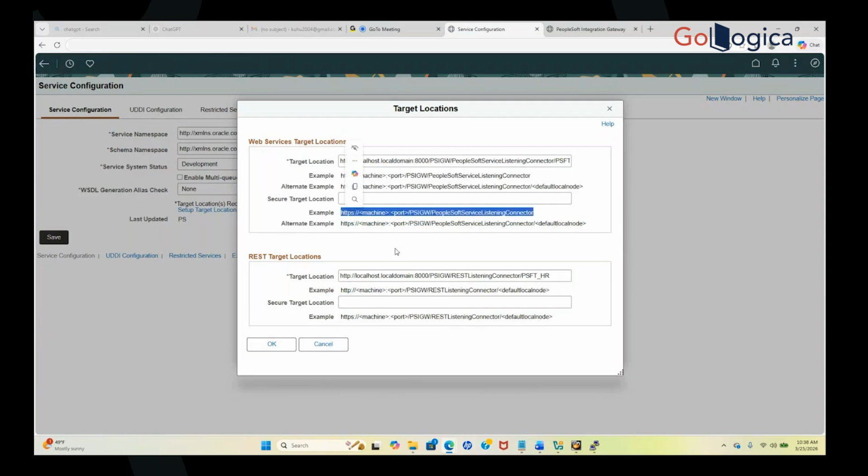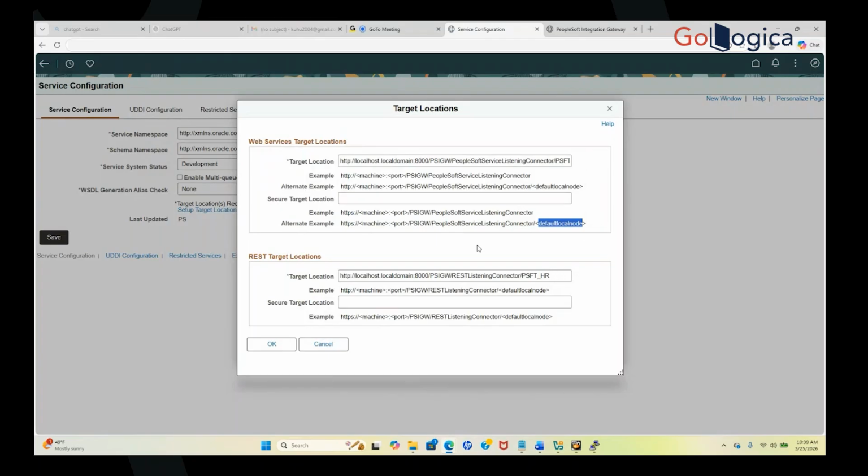Alternatively, you can also add your default local node, slash PSFT_HR, at the end. So you can append your local node name, which is PSFT_HR in our case, at the end of the URL. The current value of target location has the node name.